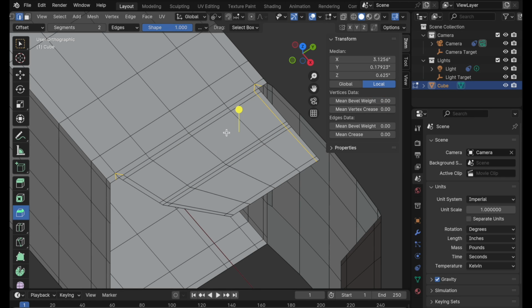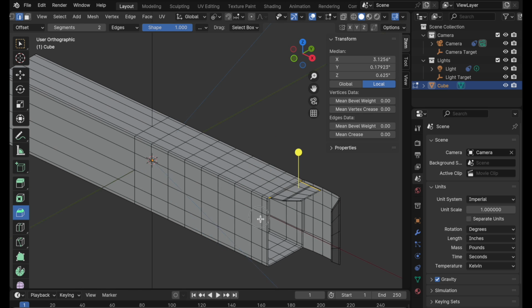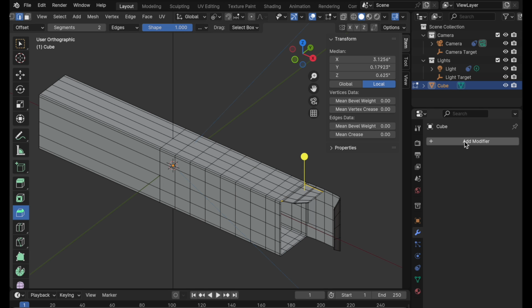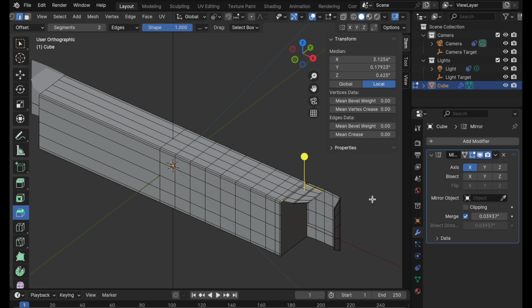Let's come in and apply symmetry now. We've gotten all the data in that we need to run symmetry. So let's come over to our modifiers and add a symmetry via the mirror function. We're in edit mode, and we need to remember to activate it in edit mode by pressing that button. Now let's look at this along the x-axis, left to right.